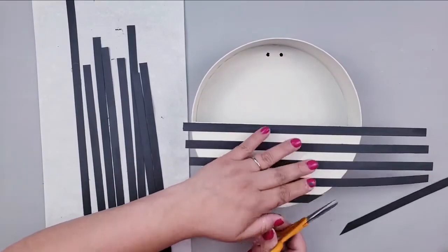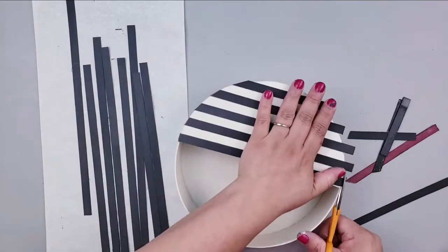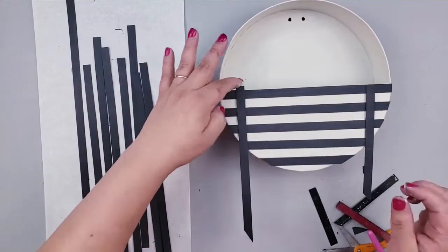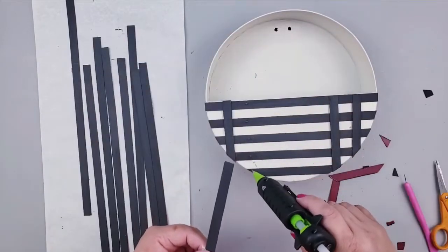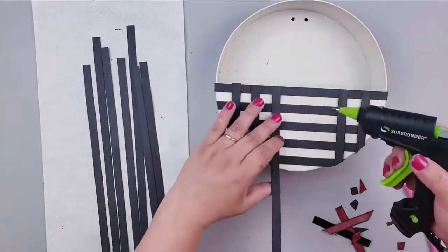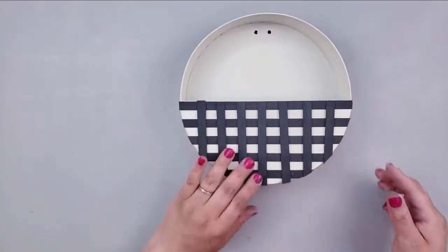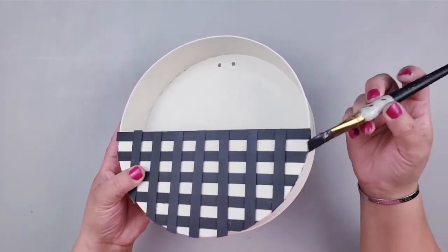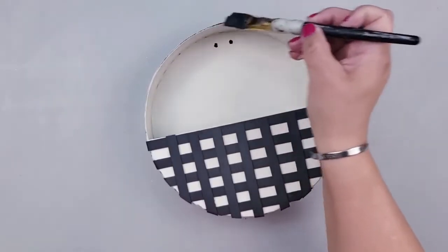So once I had all the strips glued, I went ahead and cut the excess. And then I'm going to be doing the same step, but gluing the strips in a horizontal way, just like so. Look how beautiful. So then I'm just going to be basically distressing a little bit the edges using the leftover paint on my brush.